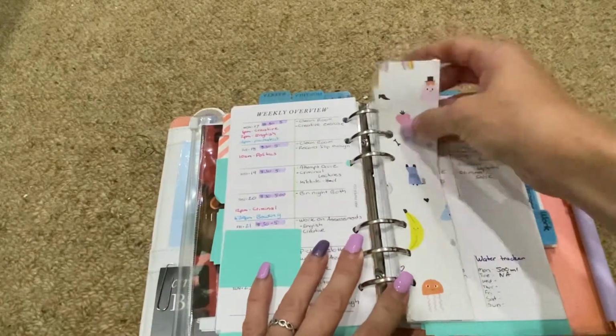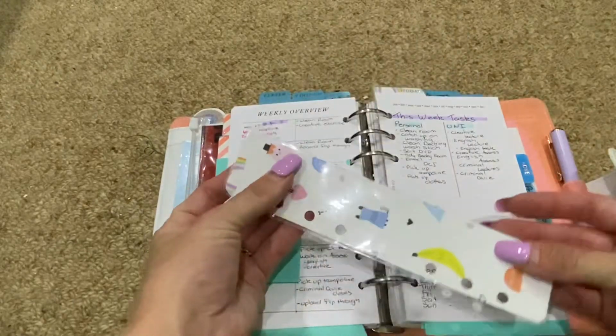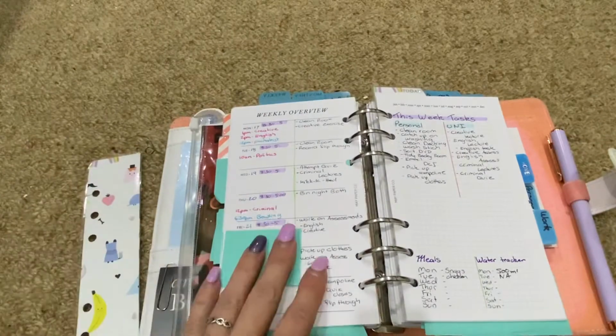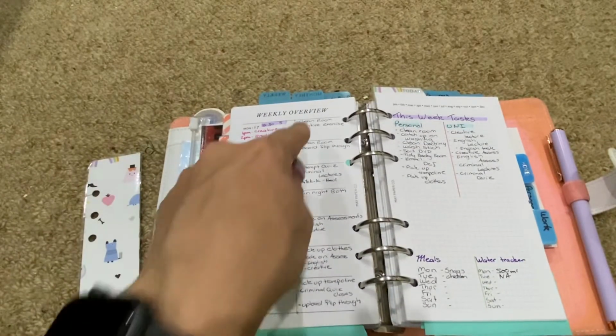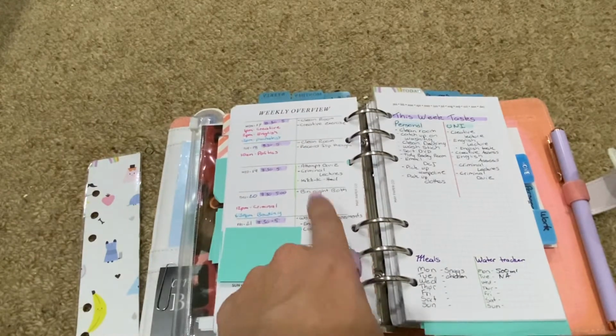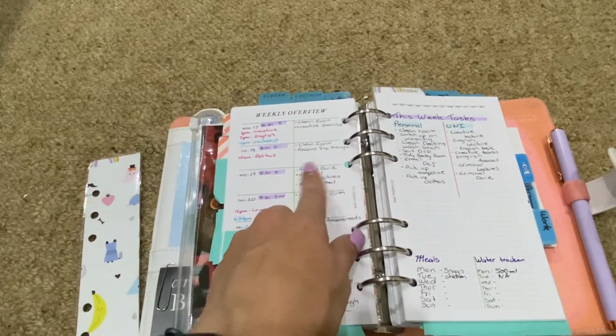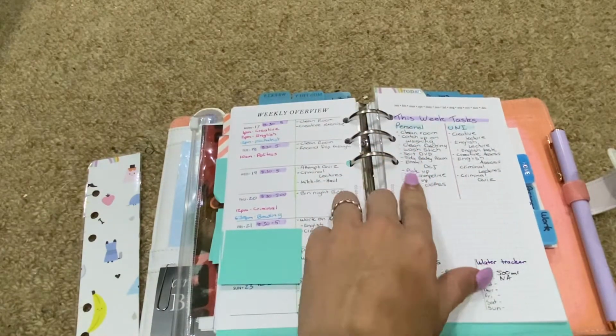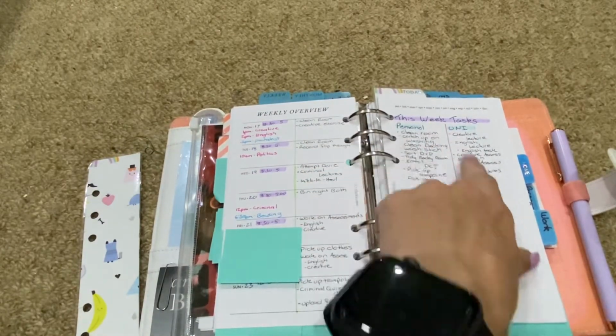And then this week here, this is my little ruler that I made myself. I did my time-specific events. I then did my daily tasks that needed to be completed on each day, like bed night, when I had to do a specific quiz for uni, and I broke down my tasks. So I have my weekly, my personal, and my uni.